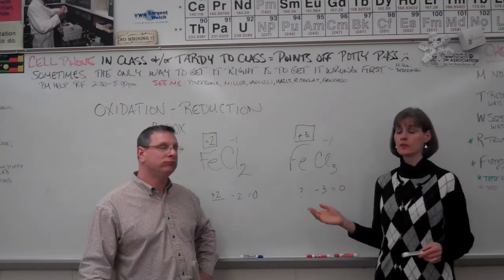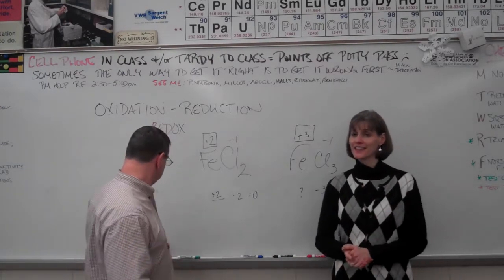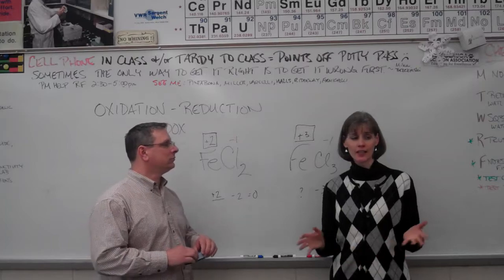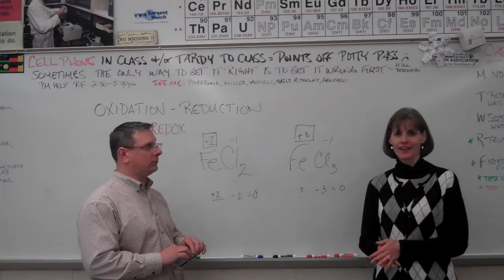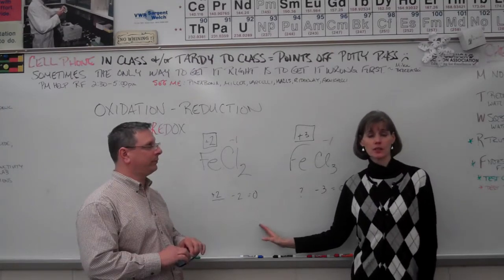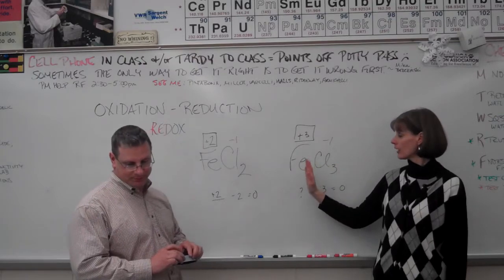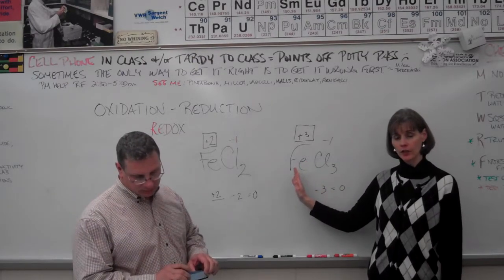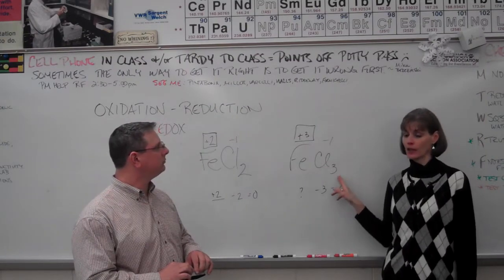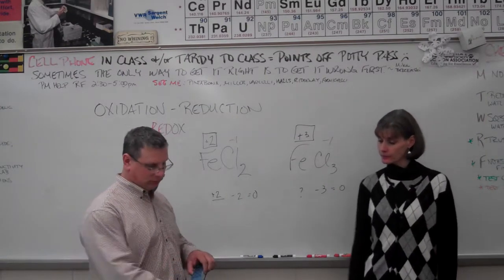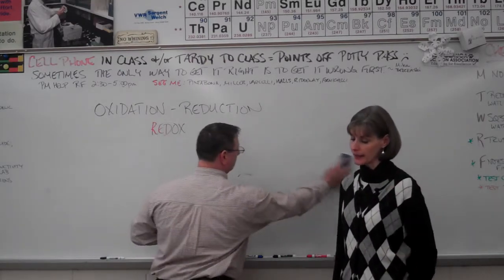There are many elements, especially the ones in the D block. We didn't get into that in our last couple chapters, but I hinted to some of you, and I'm sure you did too, Mr. Sustin, that there was more to it in the D block, and now we're really going to start to investigate that. So we base the oxidation state of the iron, the cation, on what we know about the chlorine and how many are attached.